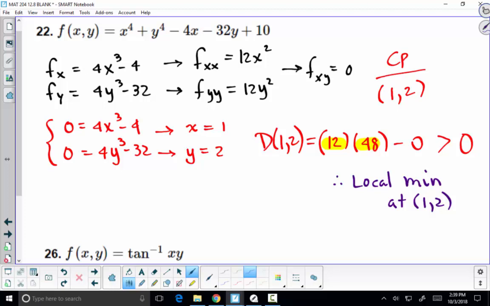It depends though. If you have a function that's undulating, you could have a local max and a local min, but the surface could still go up and down forever. So you may not have an absolute max or an absolute min. Right? So we can't tell. Do you agree? So we can't tell.